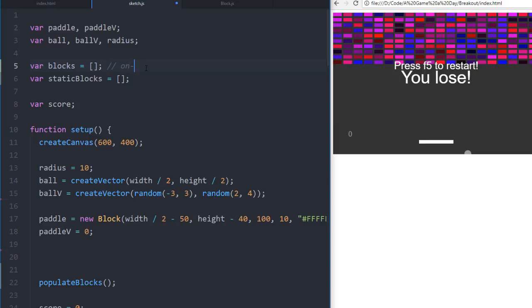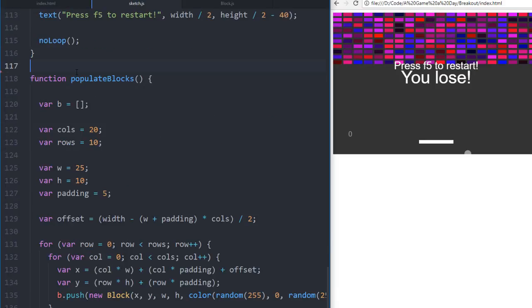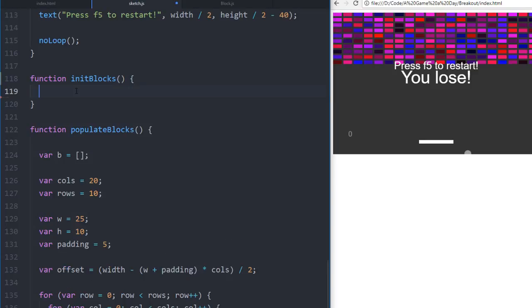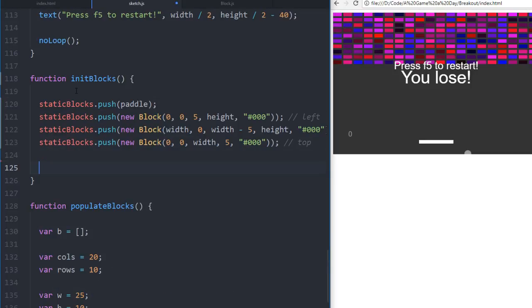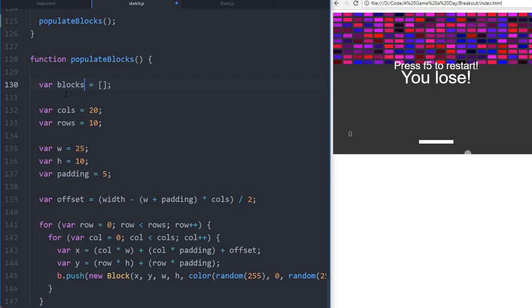here, on screen blocks, edge blocks. Oh, didn't want that. There. Should be good. Let's create a function. We have an end game. Okay. Function, let's just say init blocks. And within init blocks, we will say all this, and then populate blocks. So within here, we don't say return B, we just say blocks.